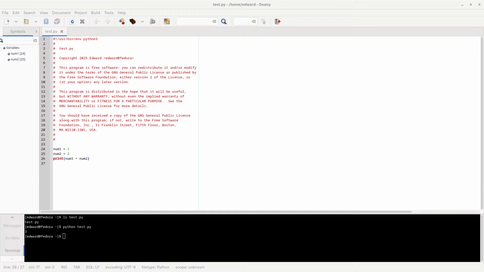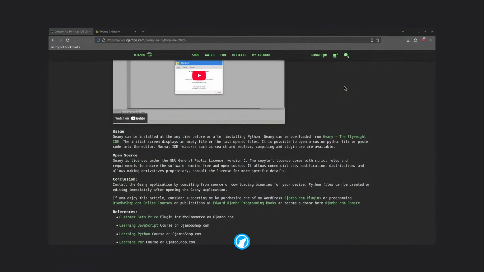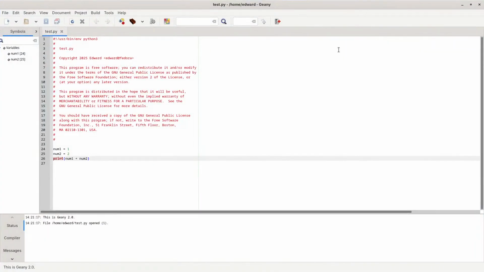So I think this is a good time, if you have any questions about Geany. I said Geany is cross-platform. It works on macOS, obviously Linux, I'm here, and Windows, and it's very lightweight. It's really, really fast. Just to prove to you how fast it is, I'm going to close it, and I'm going to open it again. You see? Instant. Really, really fast.